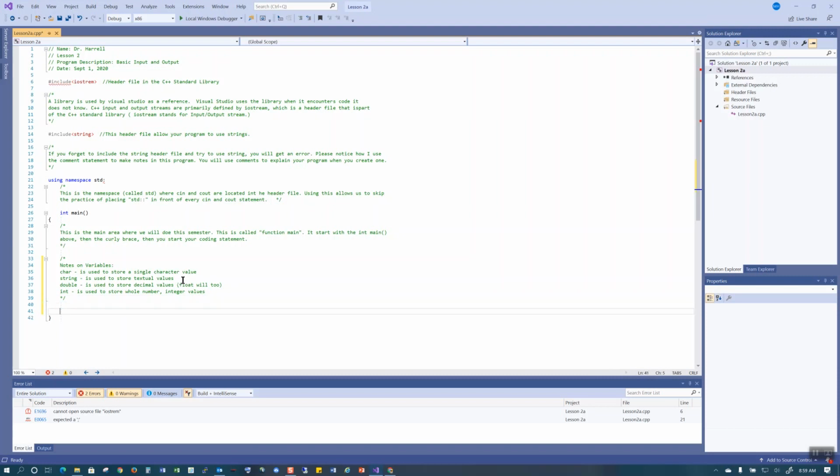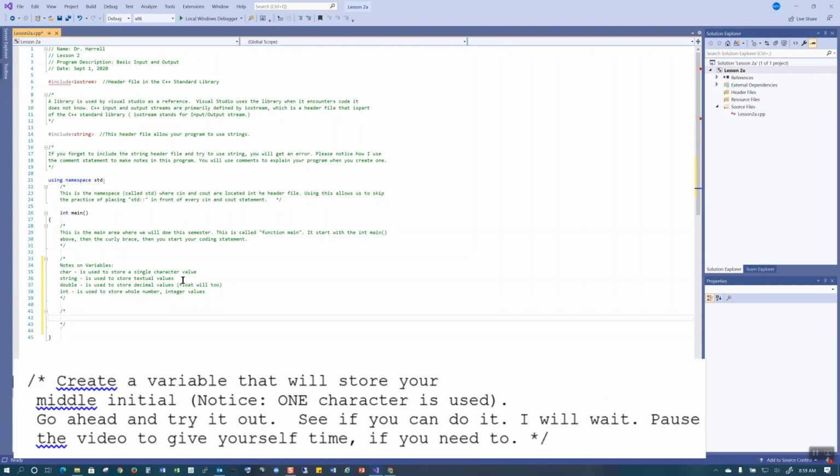So I'm going to go down a bit, and I want to create another comment. And this one, I want to say, create a variable that will store your middle initial. Notice, one character is used. So notice that, okay?